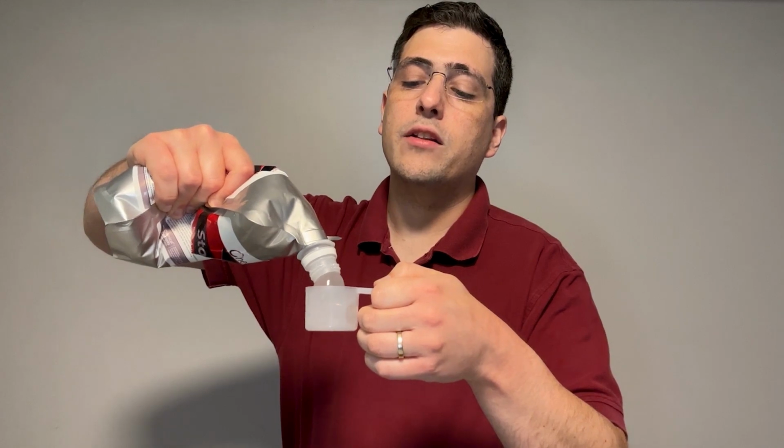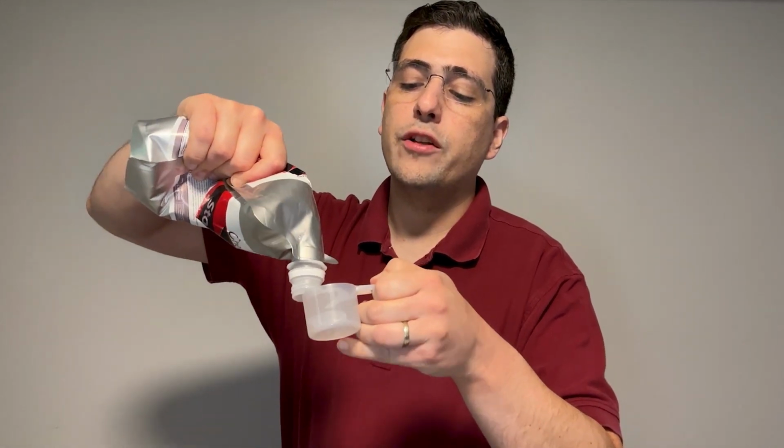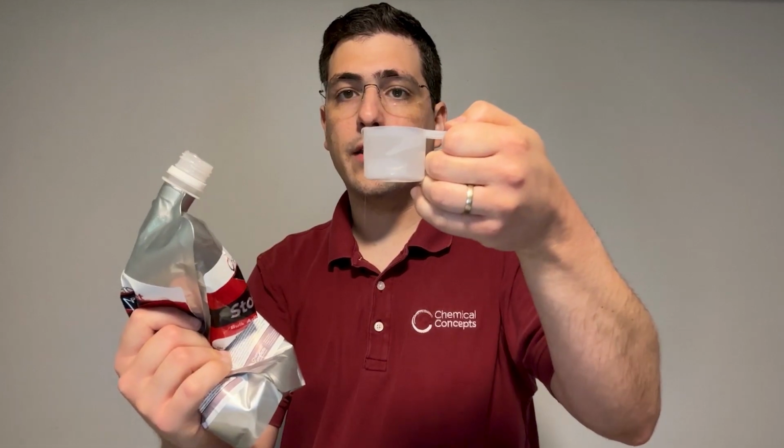Squeeze a little bit of product. This is going to be plenty to do a 2-foot seam. And I can just cut it off clean like that with no mess.